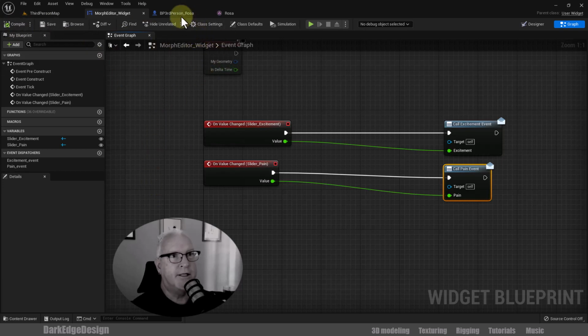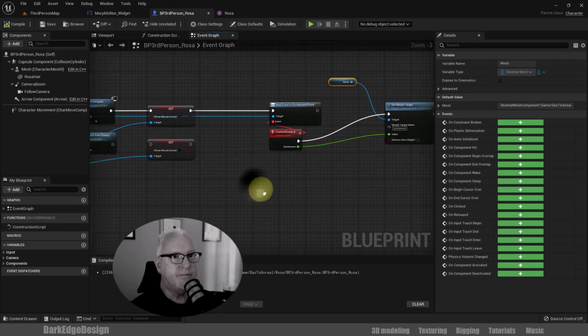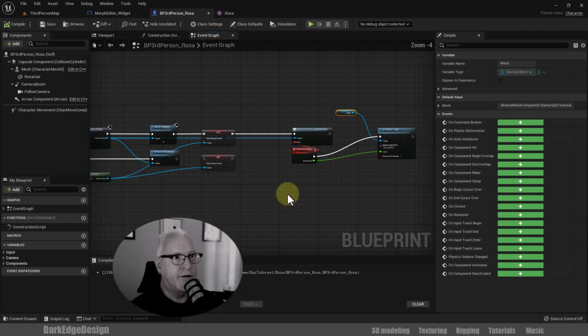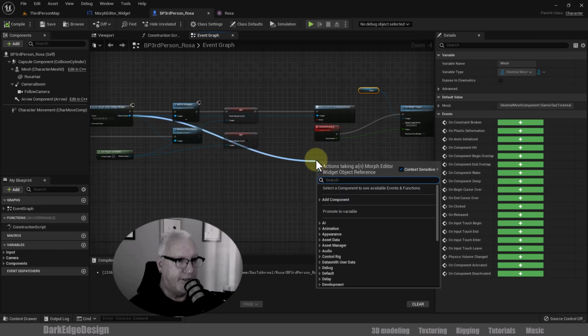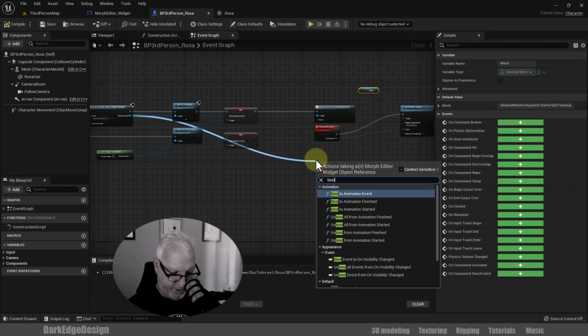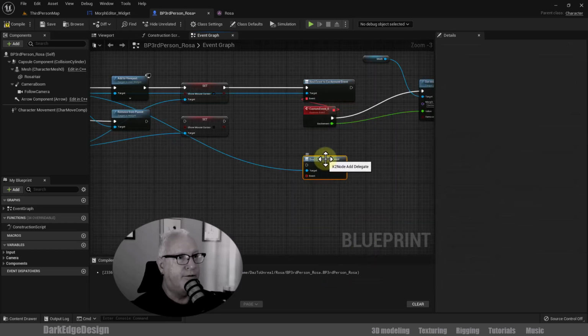Now let's get back into our blueprint here. Now we need to do another bind event. We came off of our create morph editor widget for that, and we are going to do a bind event, pain. Perfect.